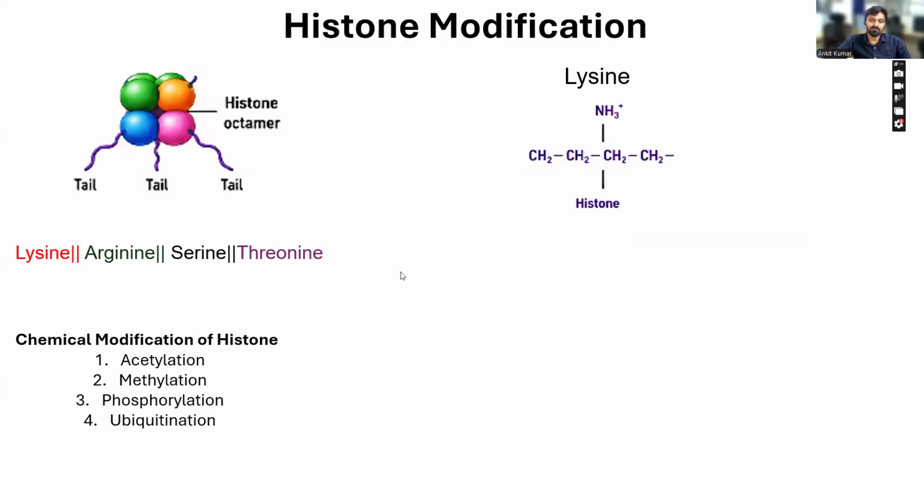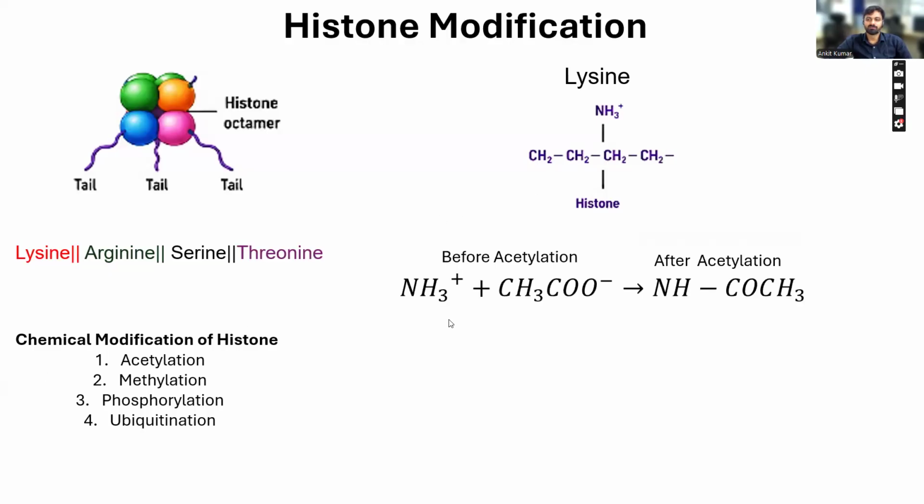And this is how, obviously, as I've told you, this positive charge neutralization will happen using the histone acetyl transferase enzyme, which comes and transfers an acetyl group. This acetyl group is CH3 double bond O minus, a negatively charged group. The acetyl transferase enzyme provides this functional group, and now this functional group will attack our NH3 group, and finally it will neutralize it. After acetylation, you can see this will form NHCOCH3. So now your histone protein got neutralized.